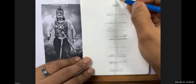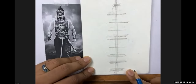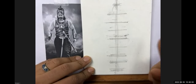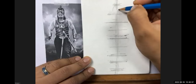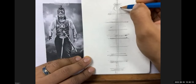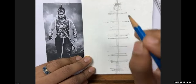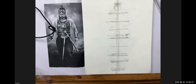Now, each of these we can consider as equivalent to one head measurement. Okay? Each of these we can consider as equivalent to one head measurement. Now, for this measurement, here's what we can do. I want you to draw the shape of the head. How? I'm going to show you now. The shape of the head looks like this.